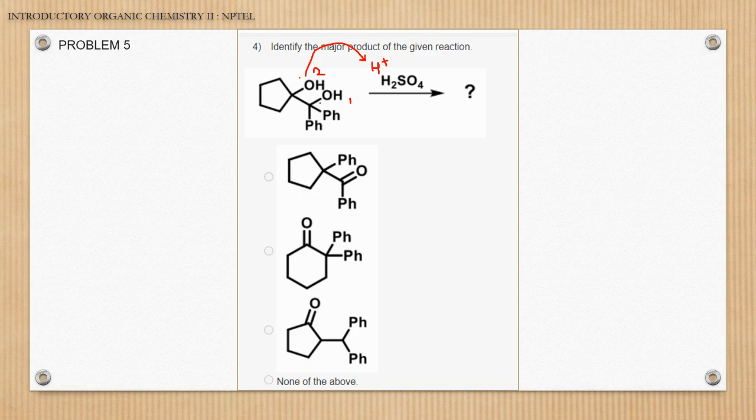It is stable. OH is not a good leaving group, so after protonation, it is becoming a good leaving group. After protonation, the water molecule is leaving out to give you a carbocation. So if the carbocation is to be formed, then there are two options, either to form at this carbon or at this carbon because you have a diol. So just tell me, looking at carbocation stabilization, at which position is the carbocation more stabilized? Carbon number 1 or carbon number 2?